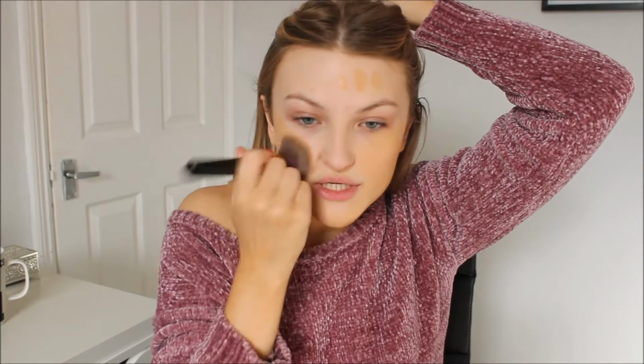I like these brushes because I've always used my Real Techniques sponge for putting my foundation on, but I find that it soaks up so much product, so I was using 4 or 5 pumps just to cover my face, whereas now I use 3 and that's more than enough with this brush. So I'm just going to stipple on first and then I'll start buffing it in.